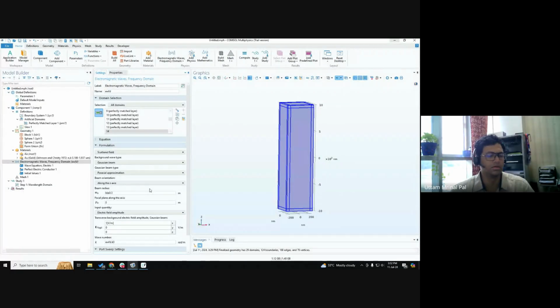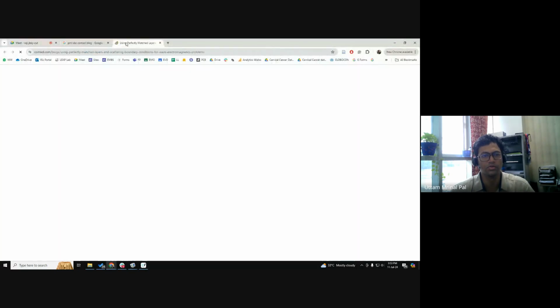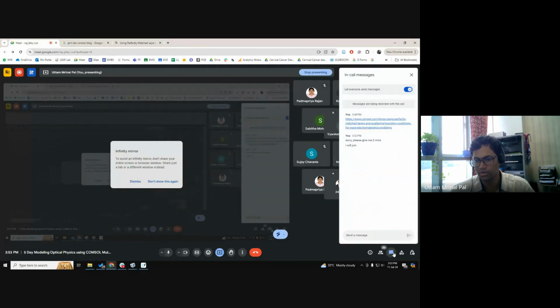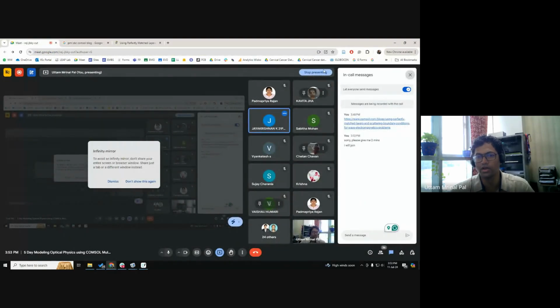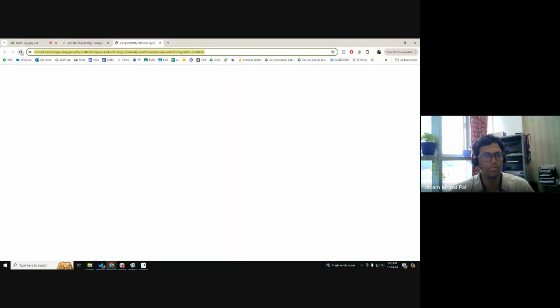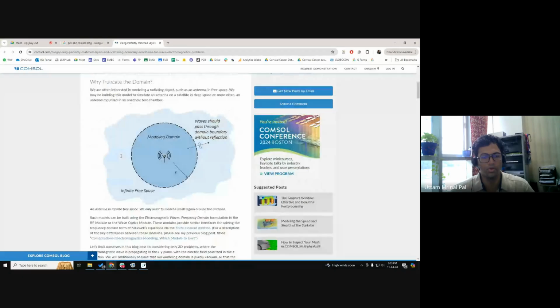Scattering is a lower level of boundary condition. Did I share this link with you? Yes, you have shared this. If you see this, I don't know why it is not opening, but scattering boundary condition is one step lower.